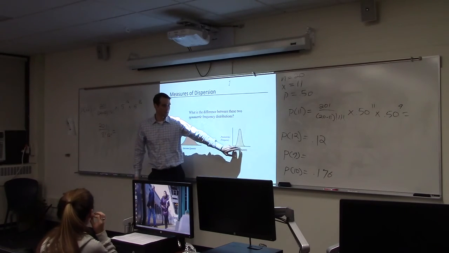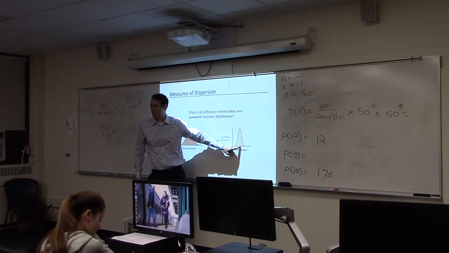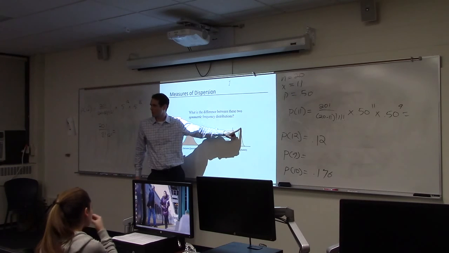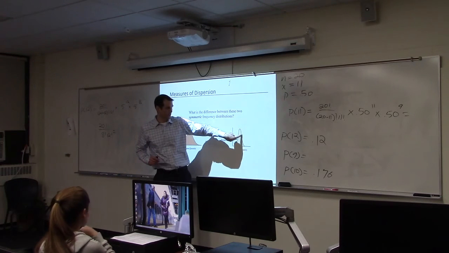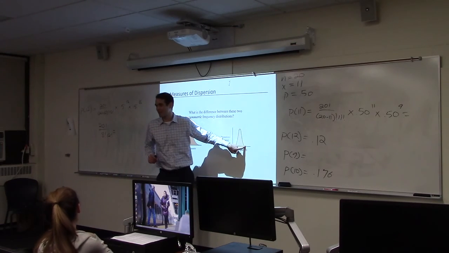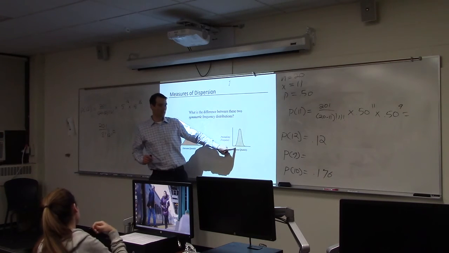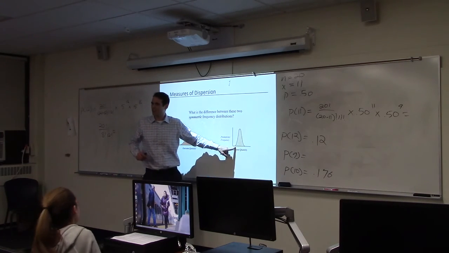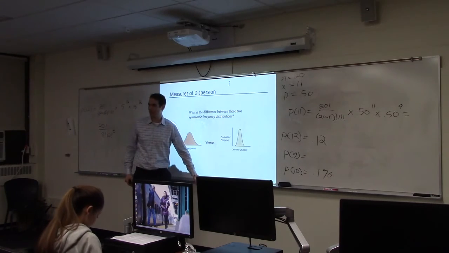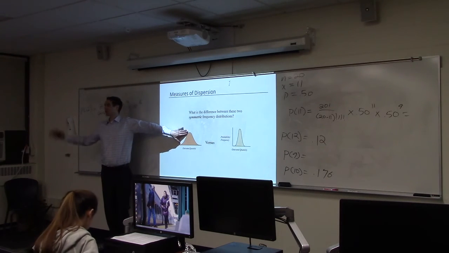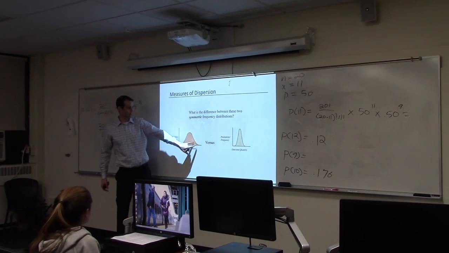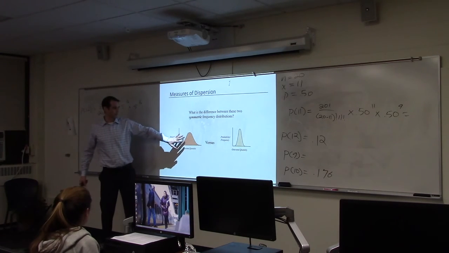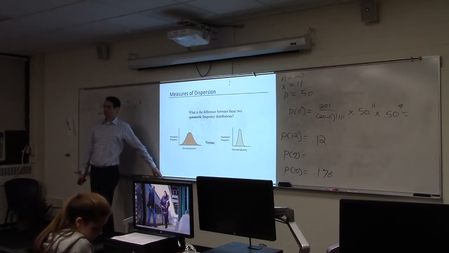Suppose maybe this is income in a town. This might be a factory where everyone works for the same factory and they all make about the same amount of money. Maybe someone's been there 20 years and gets a promotion. Maybe there are some entry-level people here, but everyone makes pretty much the same amount of money. Maybe this is a different town where we have all sorts of different types of folks. We have people who work in factories, we have Wall Street traders, something or another. We have a wider dispersion of the data.